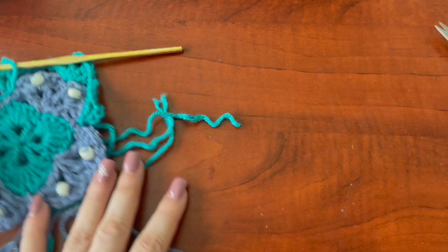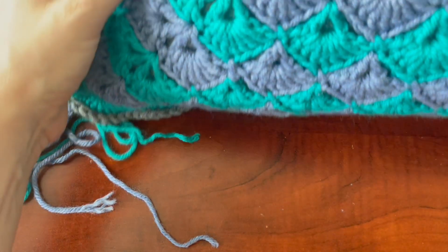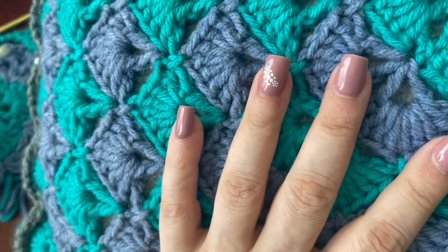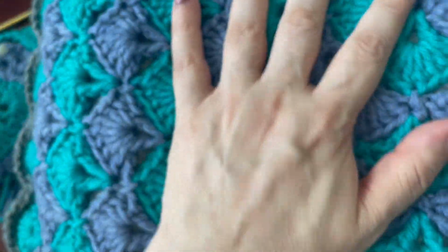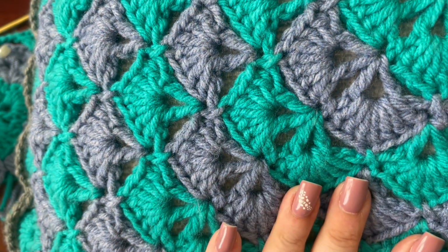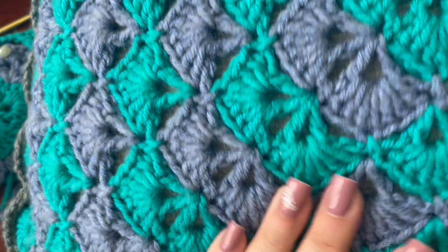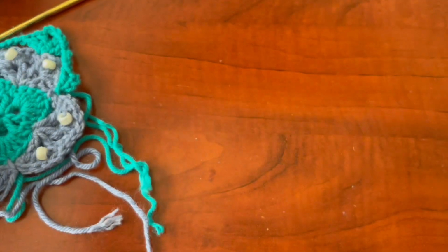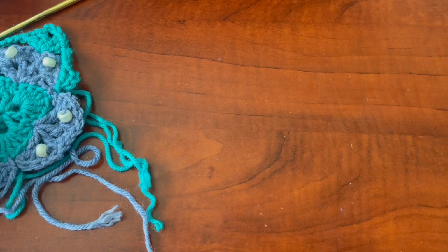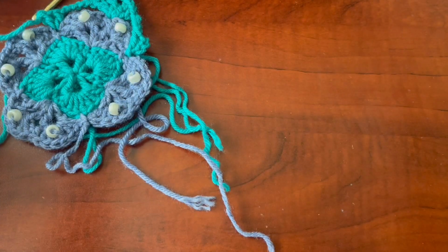But this is just an example of what it looks like. I hope I can put it in here. This is the back side. So as I was saying, it's easy if you do the back side first and then go back and say, oh, I want to put a bead here, and then you can count, and that way you can determine where you want your beads to go. If you can't picture it, like me, I can't picture it in my mind, so I had to do that.